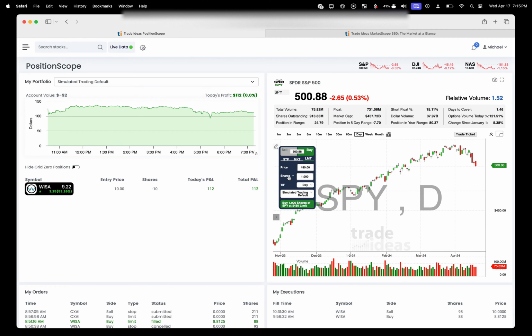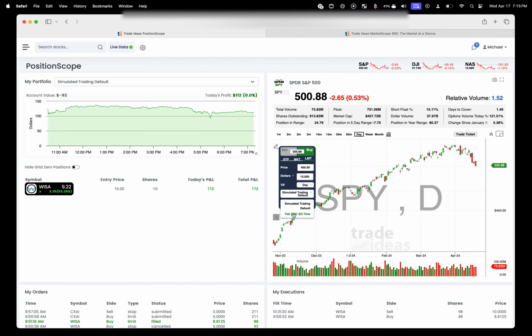Now, down below here, you have the difference between shares and dollars. Essentially, shares is just how many shares you want to buy, but dollars will convert that. So say I wanted to buy $10,000 worth of the S&P 500, I'll just type that in there, and the system will calculate how many shares I'll get for $10,000 at $450 per share. And last but not least, we have the time in force down here, and that's whether I want this order to stay out just for today or whether I want it to stay out for an entire week and then cancel.